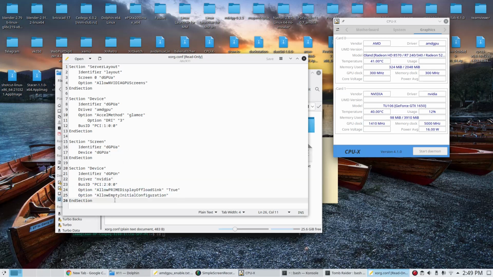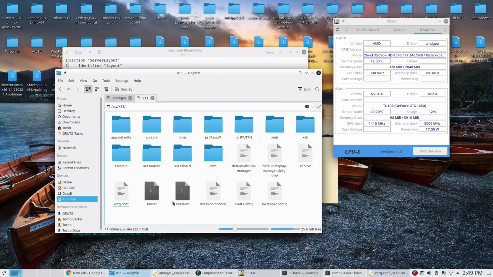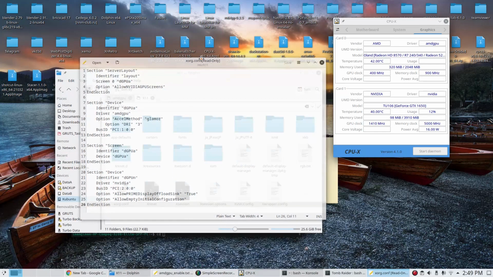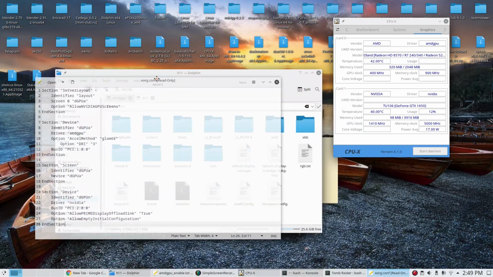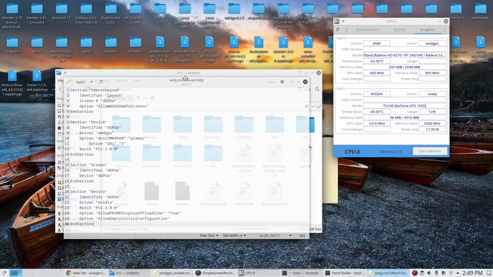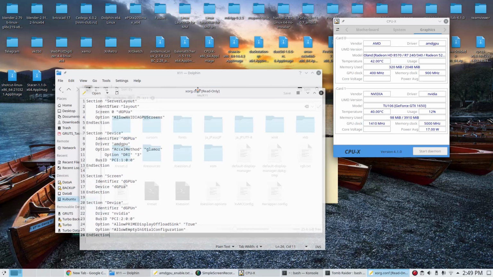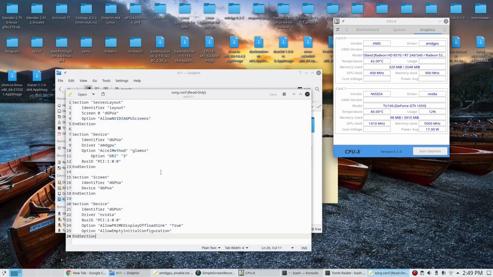Once you have this file in /etc, and then you reboot your computer, it's all ready to go. There's nothing more to do. You can easily now access both graphics cards for the desktop and everything.